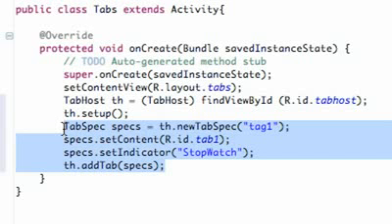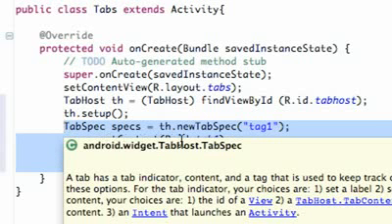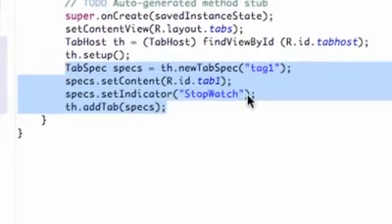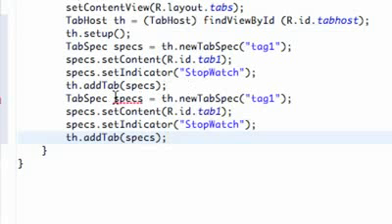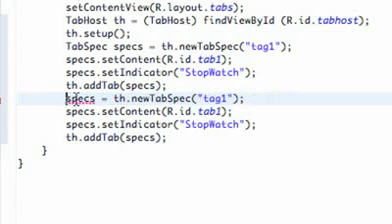Now all we're going to do is copy and paste this whole thing again. We don't need to redefine our tab spec here. What we're going to do now is define our second tab as well.